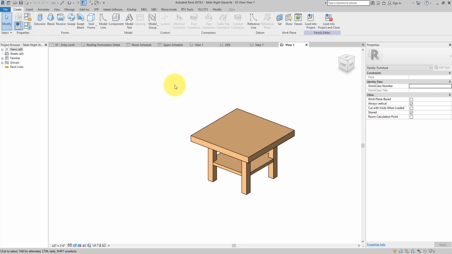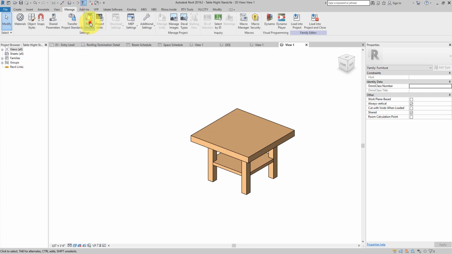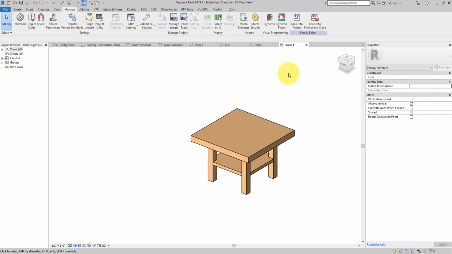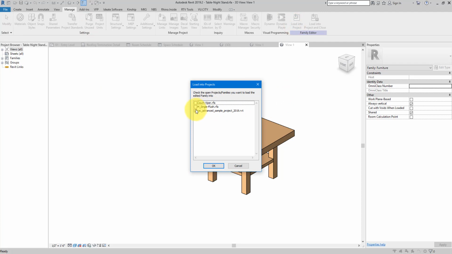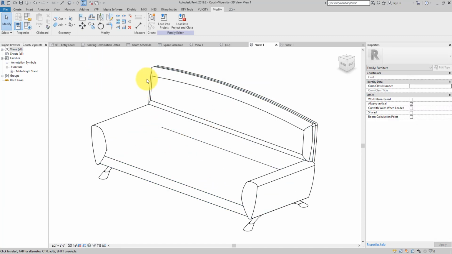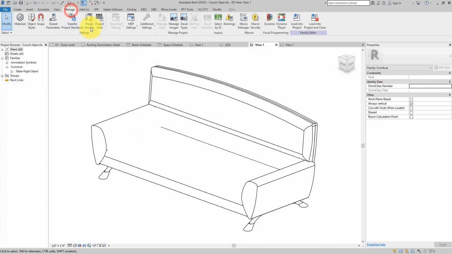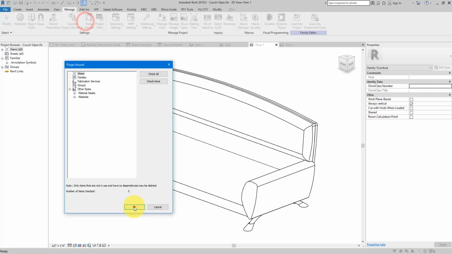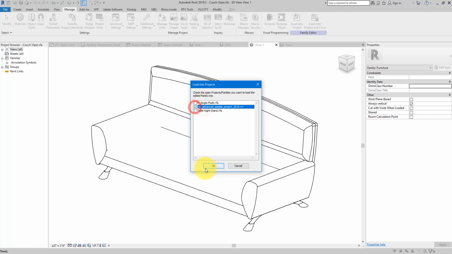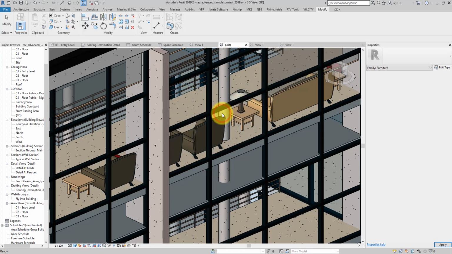This one, even though it's nested, of course I can do Manage and do Purge Unused, and it does have things to remove. So if I do this a few times, like I did on the sofa, I then have to load this one back into the sofa family now. Well, it's named couch, so that's the name I will use from now on. Override this, and in here, because the main family we haven't cleaned it, let's do it now. Purge Unused 1, 2, 3, and then it will be 0, totally clean. We can now load this back to the project model, and just like that, now it's clean.